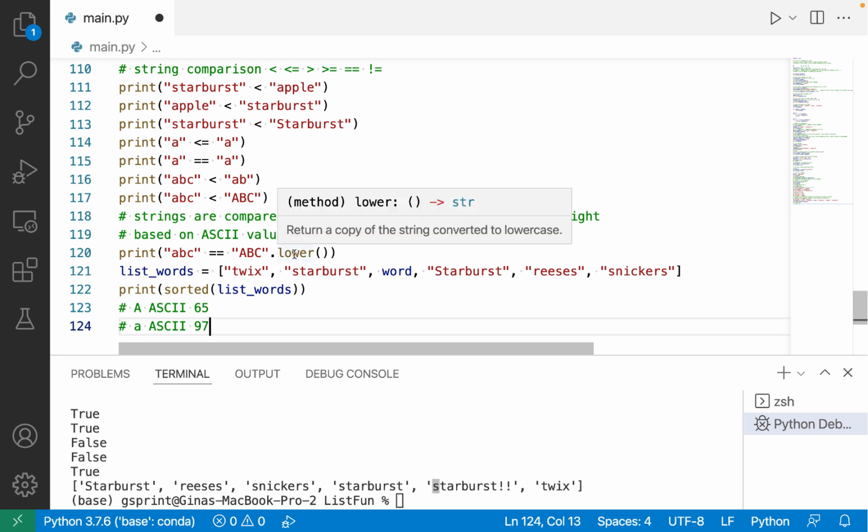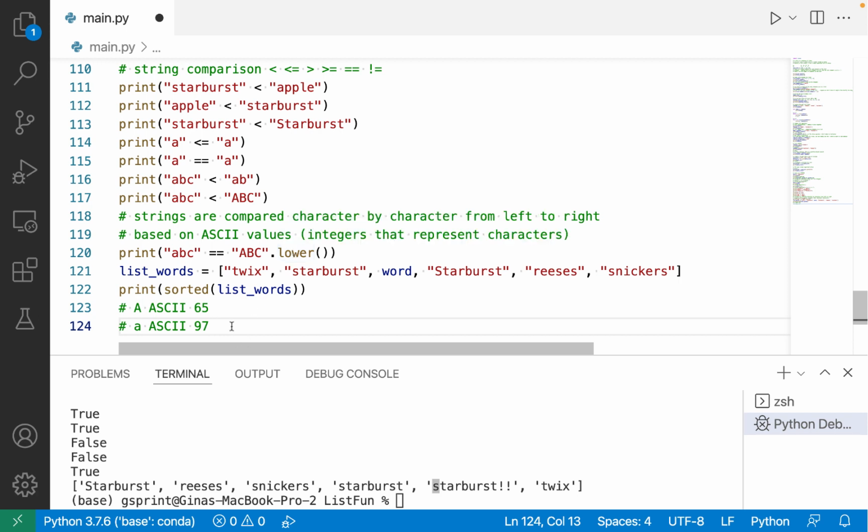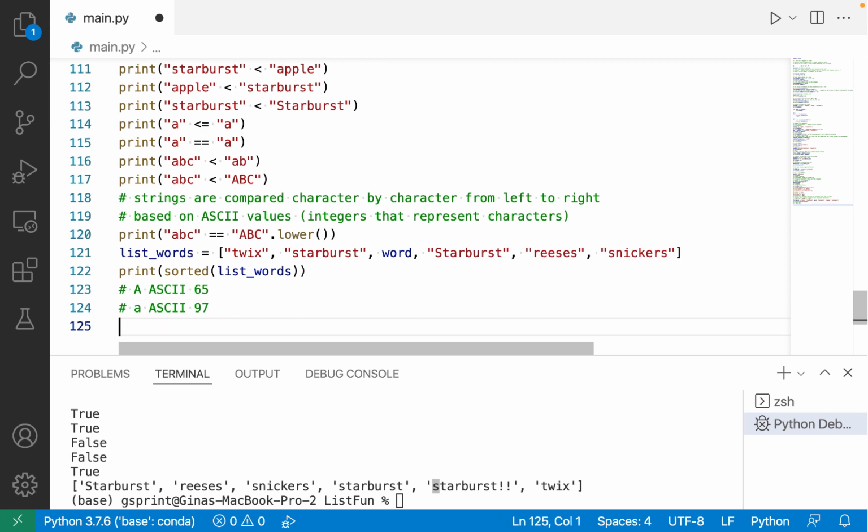There are perhaps other ASCII values that you may work with on a regular basis that you should remember for your particular project or job, but in general for aspiring computer scientists, data science, software engineers, etc., just knowing these two I think is a good start because that way you can interpret results like we saw here with the string comparison. So capital A, 65, lowercase a, 97. Try to either commit those to your memory or work with string sorting and ASCII values enough that they stick to your memory.